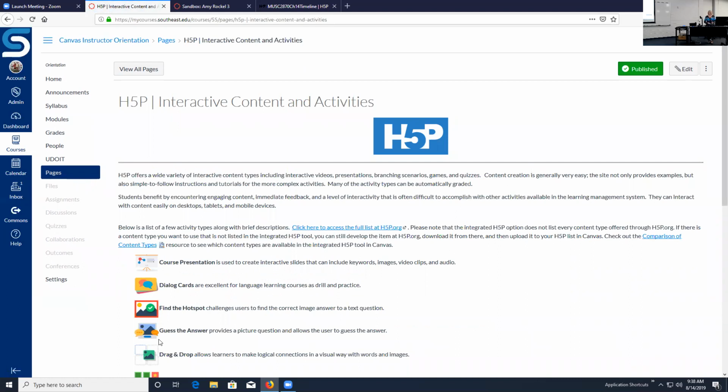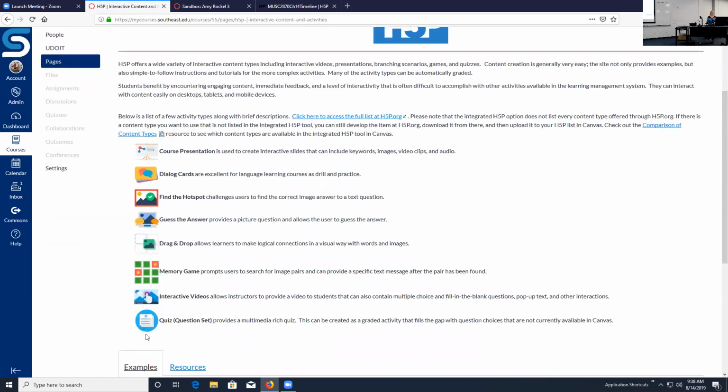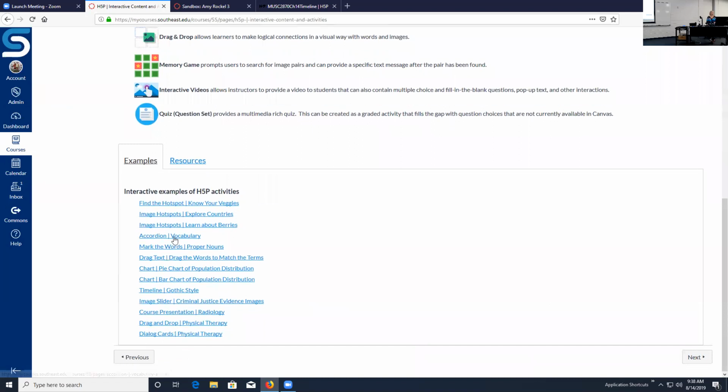Not all of the H5P content can be graded, only certain content types. So can graded content be graded in Canvas? Yes, if it is a content type through H5P that can be graded, it integrates with the Canvas gradebook, yes.